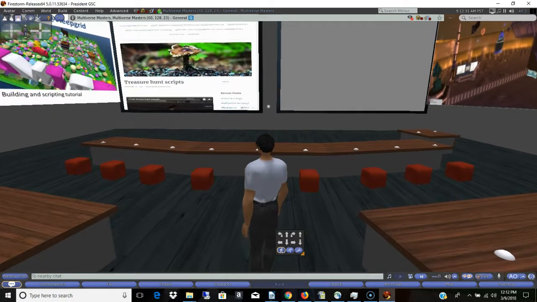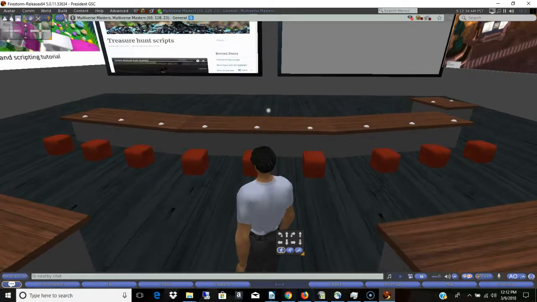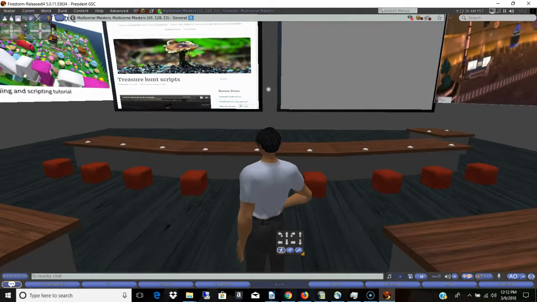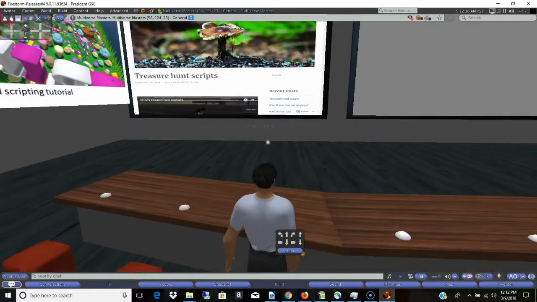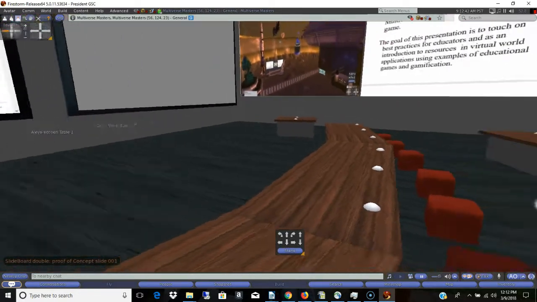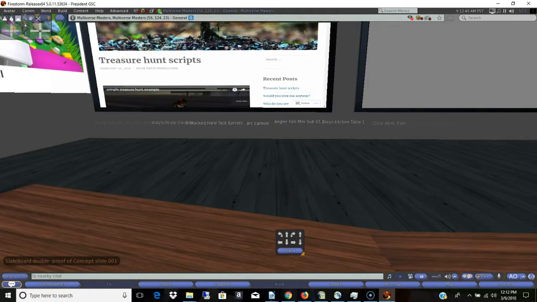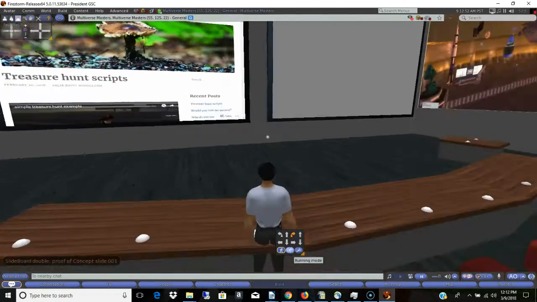So you can zoom in using your camera controls. Sometimes you can just double click the screen and it will also zoom in. So say I wanted to sit down here, just sit down and zoom into mouse view. I can stand. Okay.